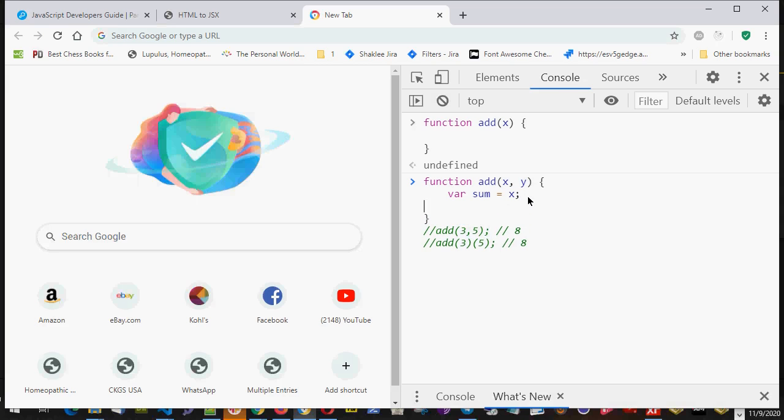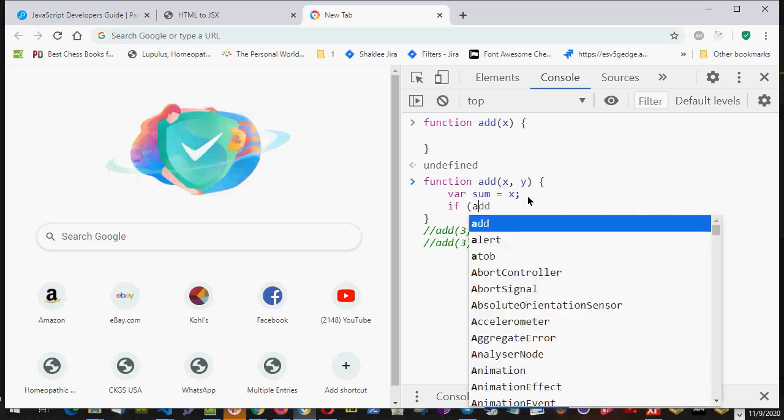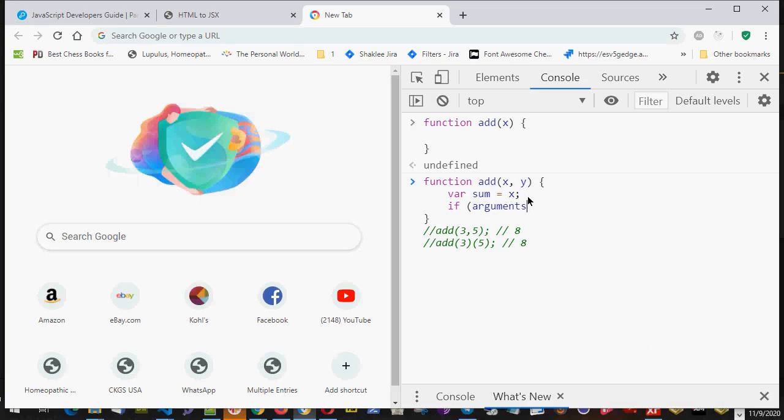If the length is 1, then I am in this part, and if the length is 2, then I am in this part. So here I'll say if arguments.length is greater than 1, that means we have two arguments, so we have to add both things and return it.